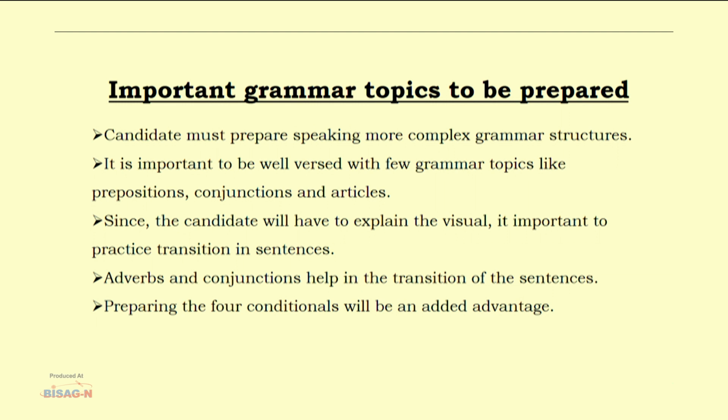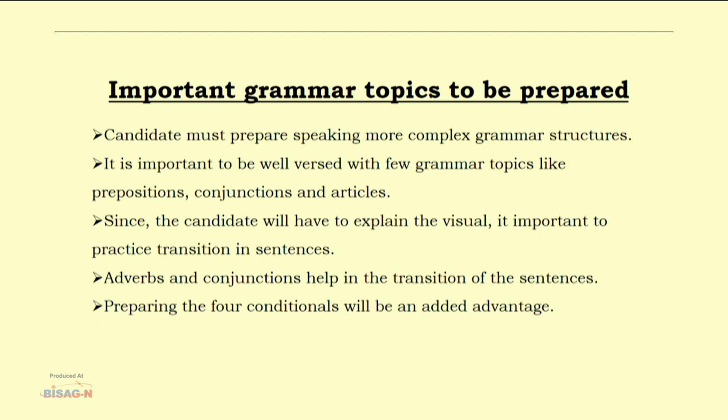There are some important grammar topics that we are going to talk about, which will help the candidate prepare for Linguaskill Part 4, which is looking at the visuals and answering the questions. So obviously the candidate gets 1 minute to think and prepare, and 1 minute to speak the answer. So what are some of the grammar things that the candidate has to keep in mind?